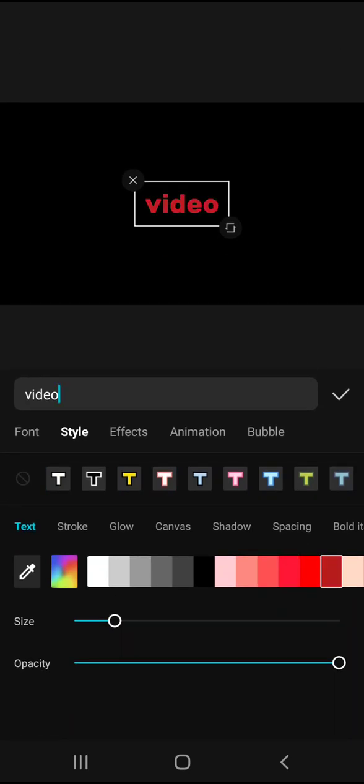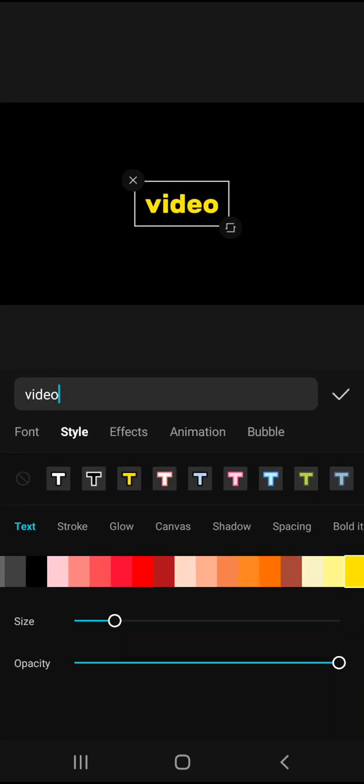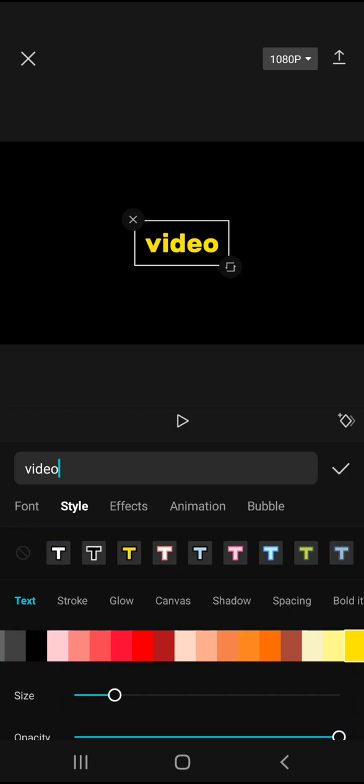You can change the color, something like that. Okay, I'm keeping white so it is so visible. Okay, and done.